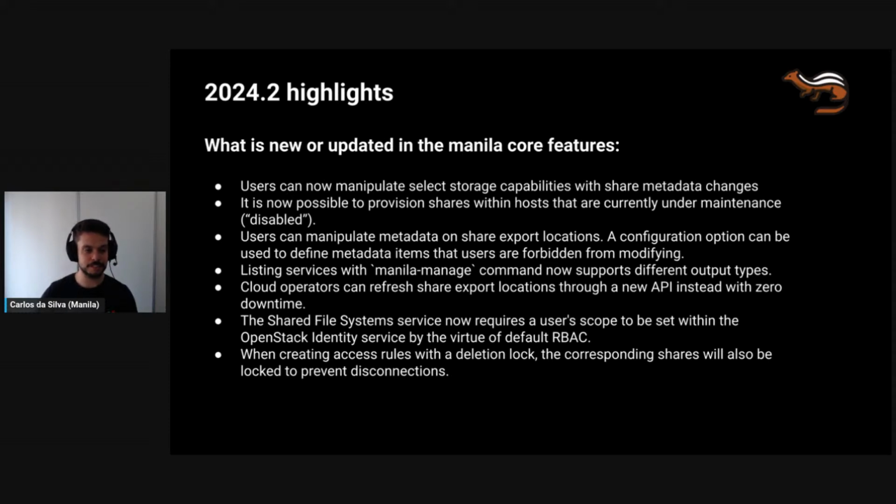Well, sometimes administrators or users created shares, and then some capabilities would stay as they are, and even if some storage capabilities needed to be modified, it was a bit more painful. So we are trying to make that easier by providing a new configuration option to OpenStack operators that would allow them to define what storage capabilities should be reflected on the shares when they are updated. So operators can define those. And then whenever a metadata like that is set in the shares, the storage is going to update the shares in the backend.